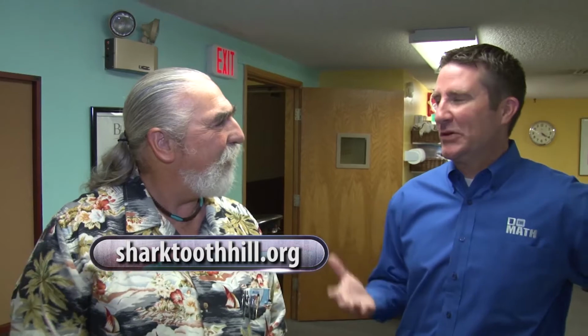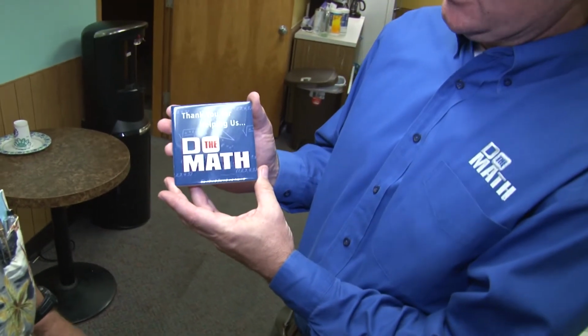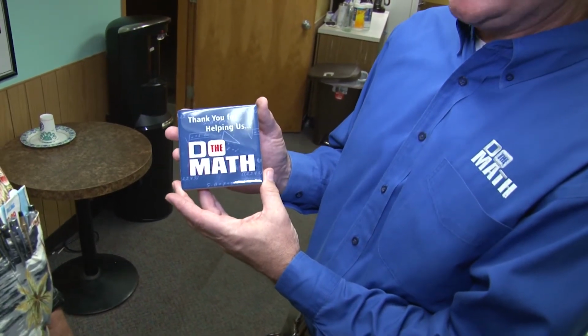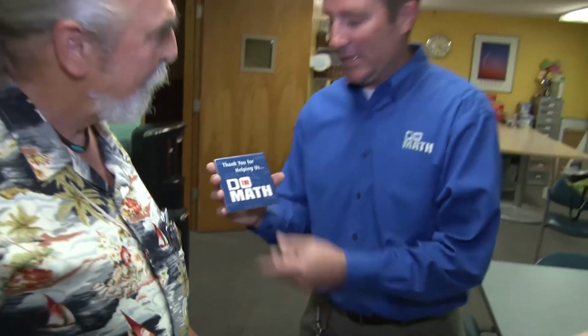Well, Mr. Hanley, we are so grateful to be here today. We want to make sure we leave you with something because I know we're always adding to the museum. This is our Do the Math tile, and you'll know that we love it. You may have seen it on the floor when you enter, or maybe in the restroom or something like that. But we want to make sure that we leave you with a token of our gratitude for being able to show us some really amazing things, and just a reminder that, doggone, math is everywhere. You know that, but the people who come in the door will also be able to know. There's a lot of math in this place, and not just science. They'll know we are duly tiled. That's right. You got it. Yes, brother.